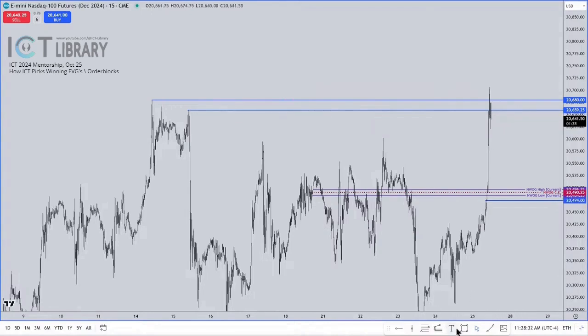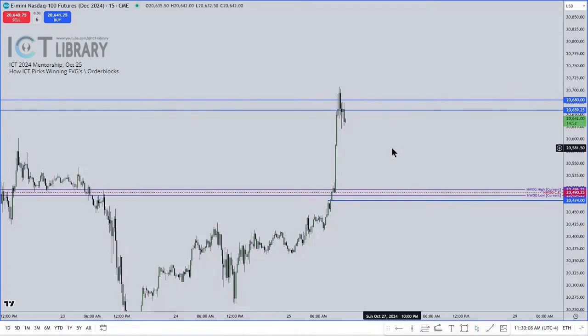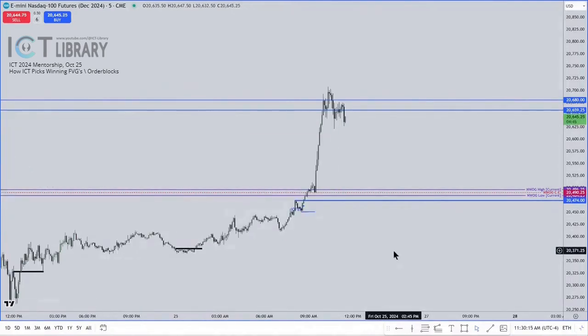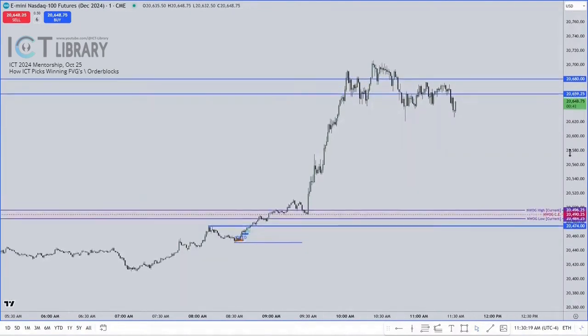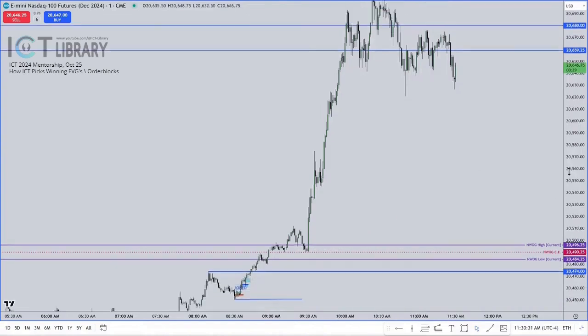Doesn't this look like FOMC? Look how fast that ran like that. That's not algorithmic. That's intervention. That's what that is. Okay. How many lows did you see get retraced in here? On a 15-minute time frame, 5-minute time frame, 1-minute time frame. I mean, look, it stopped dead in its tracks at consequent encroachment twice. Here and here. It didn't take sell side. It's not interested in that. It's aiming for what? These suckers up here.